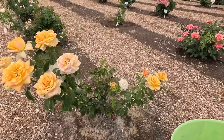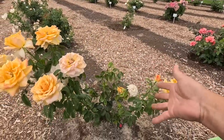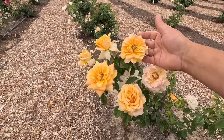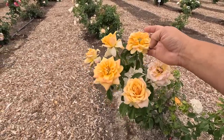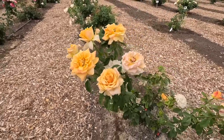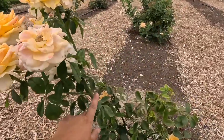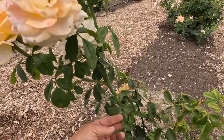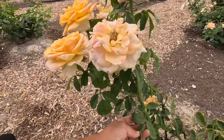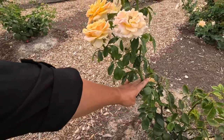Okay, let's just start with this one first because it's got some real pretty color. I'm not looking at doing a lot of full stem removal because I want to leave pretty color, but if there is a flower that I know I'm not going to use in an arrangement, even if there's some pretty color, I'll remove that so that the plant doesn't continue to send energy to that one. But if, let's say I did want to remove this stem, let's say all of these were spent, they're all connected. If you follow this down, you'll see that they're all connected here. So I would follow it down until about the first set of five leaves there, and we would just make our cut right above that, remove that whole stem.